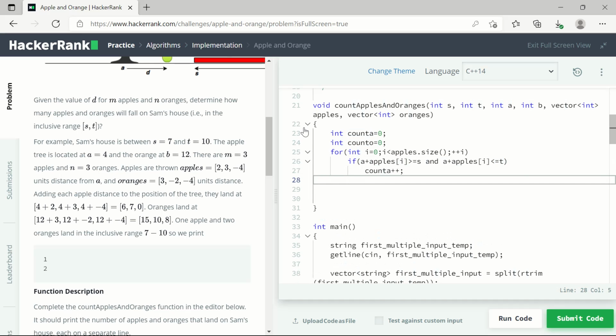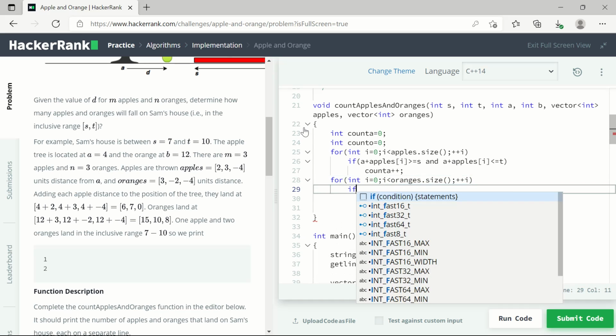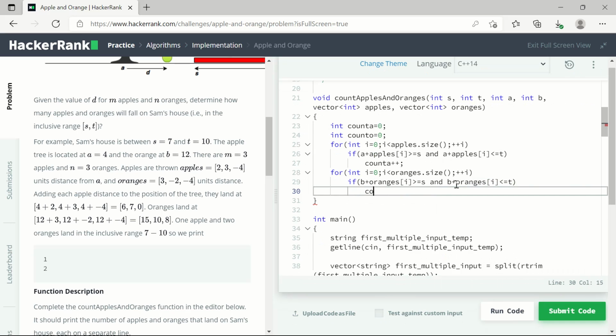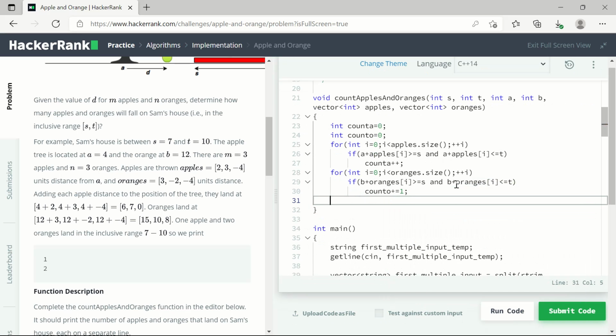Similar code we are going to write for the orange tree. For the orange tree, I have added the values of the oranges vector with the location of the orange tree, which is B, and they should also be present within the range of S and T.